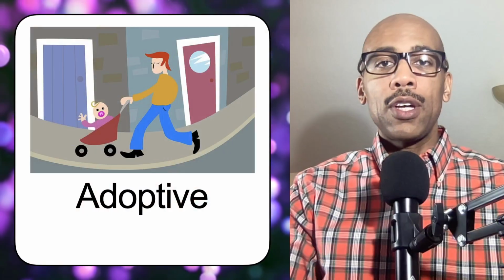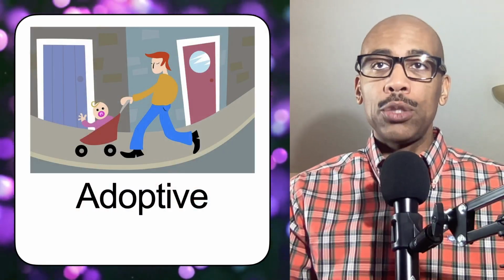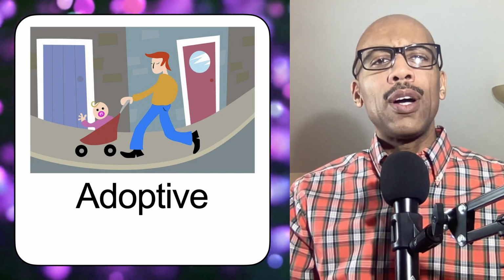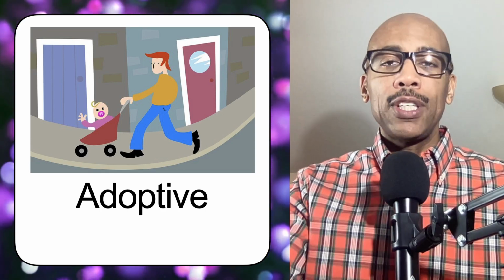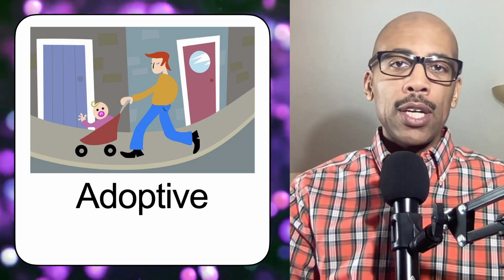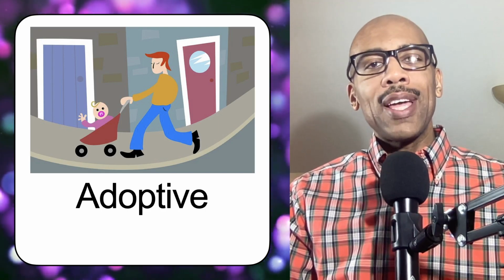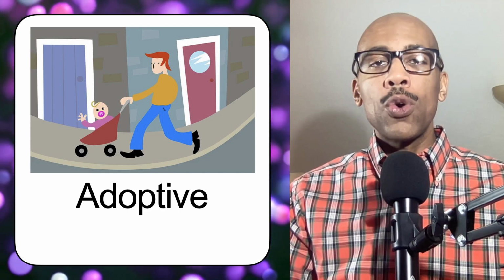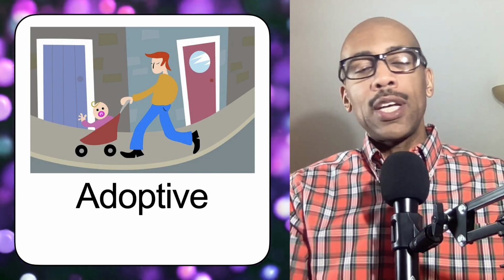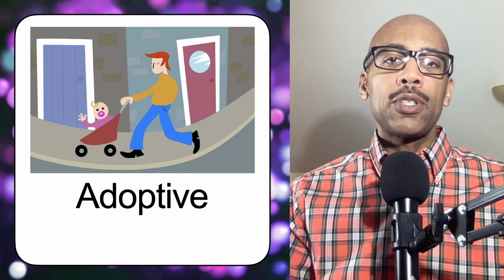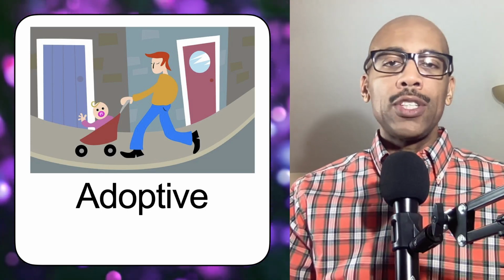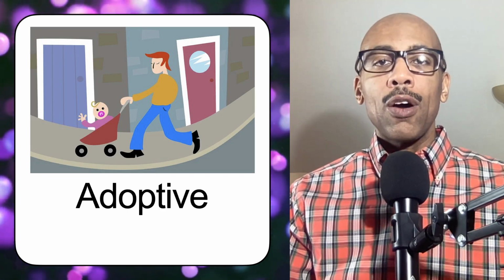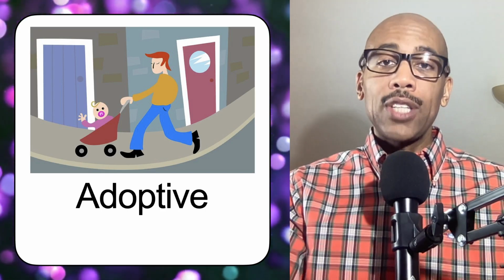Adoptive families. There are some families that adopt children, okay? And I think that is so wonderful. I know a few families that have adopted children, adopted sons and adoptive daughters. And so what they have to do, at least in this country, is go before the court, basically tell the court and the judge about themselves and why they want to adopt. And then the state will decide if they are qualified to adopt a child.